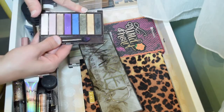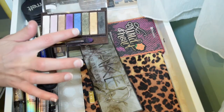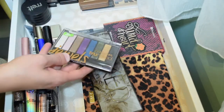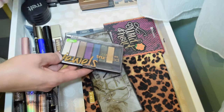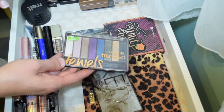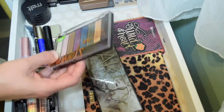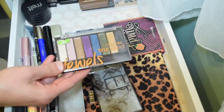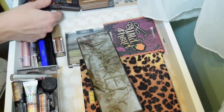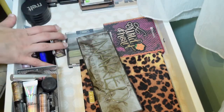So these by themselves, not great, but you can work with them. So because of that, and this green is so beautiful, and this blue and purple are so beautiful, I will go ahead and keep this palette. I think the price point of $12.99, which is what it typically is priced at, is a little bit ridiculous for how much you have to put into this palette. I think it's more like a $7.99 value, but you can make it work. By itself it is not that great. But I will go ahead and keep it because those are very unique colors to my collection. So let me put that back there.